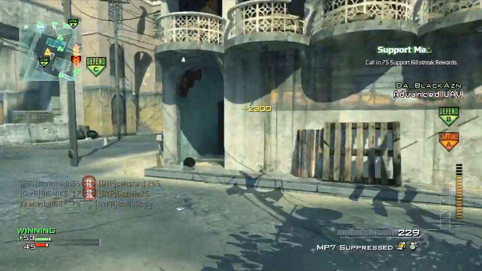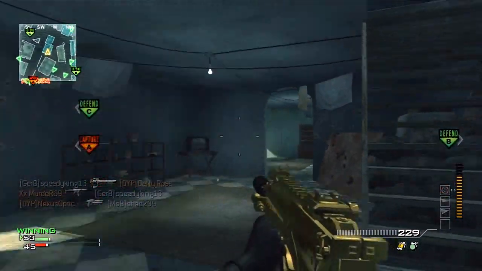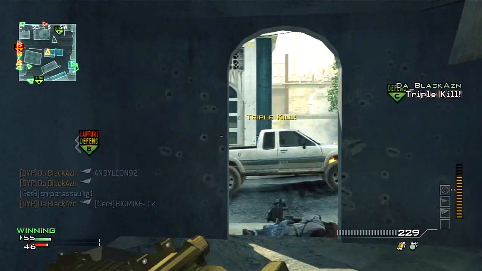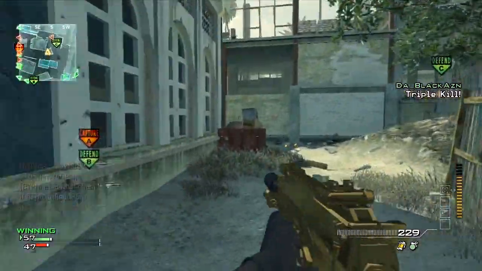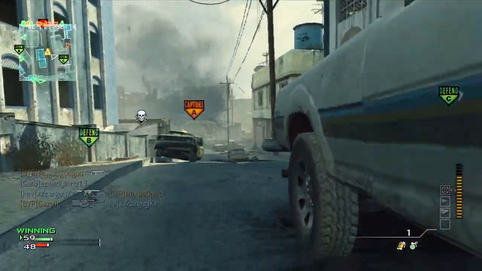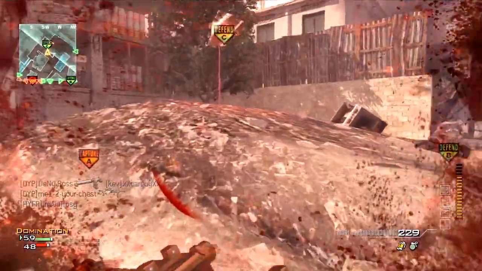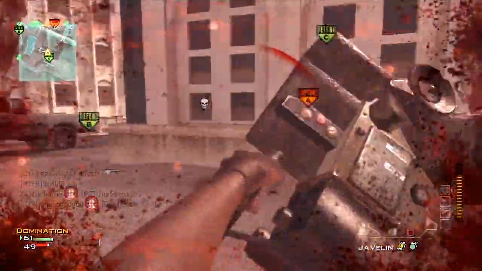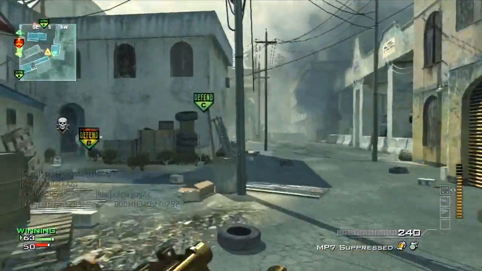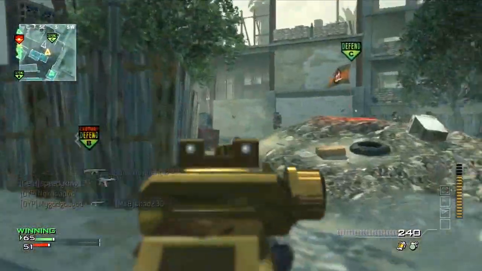And basically the three choices I use for the strike support package are the advanced UAV, the stealth bomber, and the EMP. The reasons why I use those three are the following. First, the advanced UAV, it's by far way better than a regular UAV. You get to see them where they are in real time.